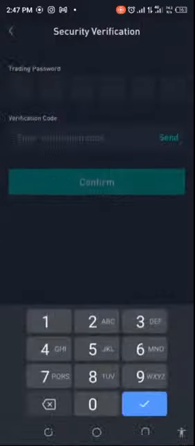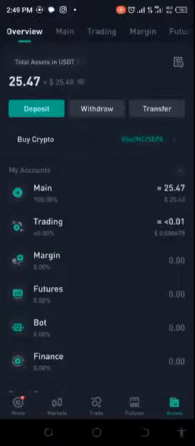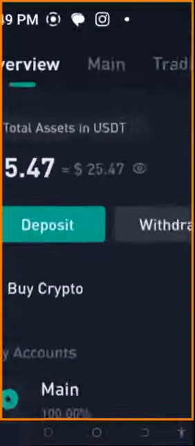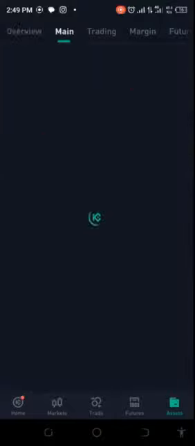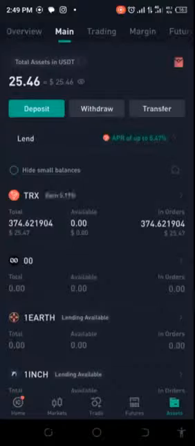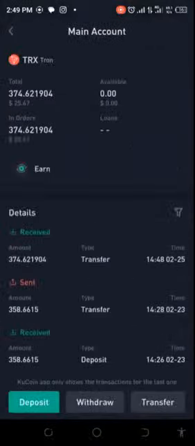I'm going to put in my verification and then I'll get back here. Okay, I put in all my verifications and now it's on the processing point. So this equivalent is like 27.47. Let's hope we make profit with it. Don't forget, I think we set it out with 25.25. By the time we do everything, we'll see what is left in our account and then we'll know whether we made profit or not. Let me click on this and check what's happening. It's on its way out. I guess it's still processing.